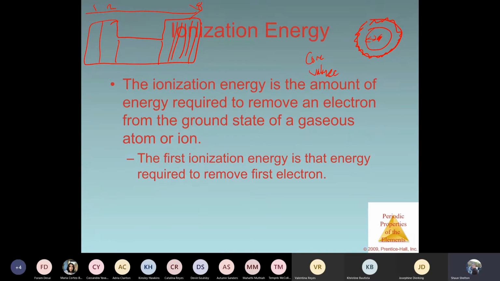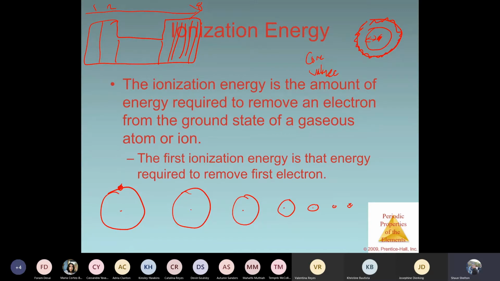Now as it decreases, think about the nucleus here. The nucleus is small, and as you go left to right, the size gets smaller and smaller. The electrons are closer to the nucleus, so they are held tighter. So the valence electrons here on the left side should be a whole lot easier to remove than the electrons found here in the smaller atoms. So that's a trend that we're going to be paying attention to.